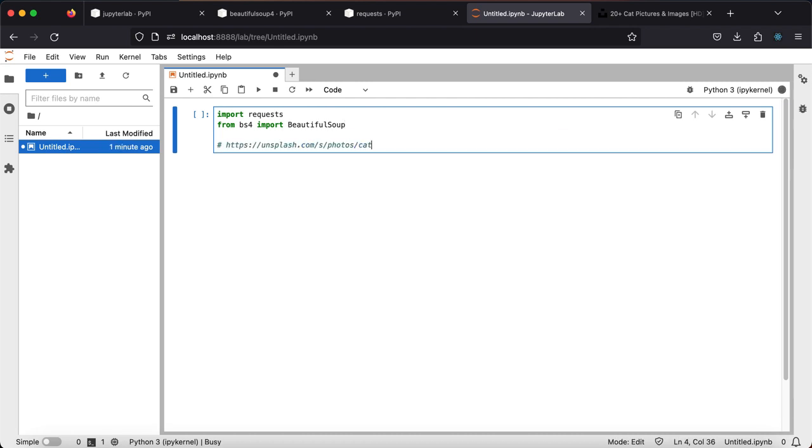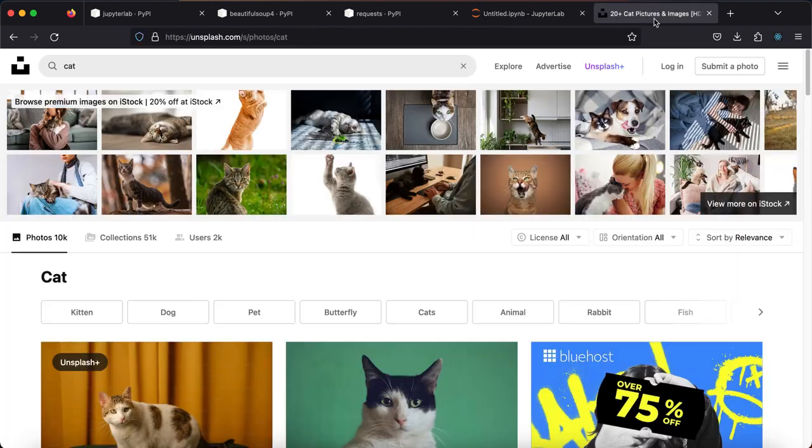Okay, this is what I copied. This is the URL that we are going to be requesting, and we are going to be making the end of the URL the query that was passed to the search.